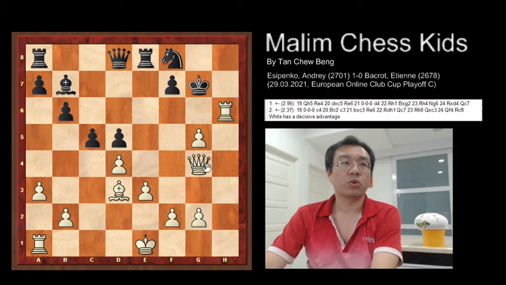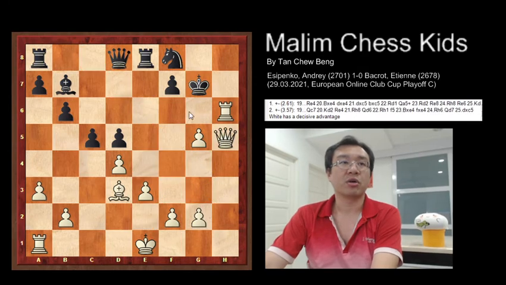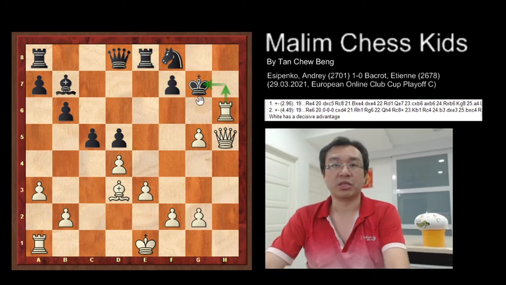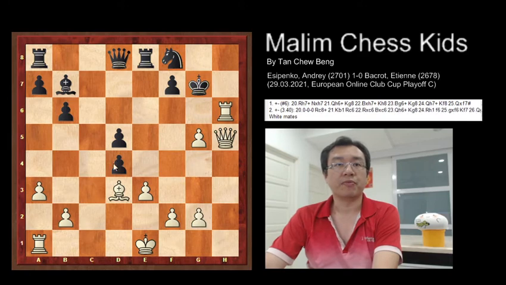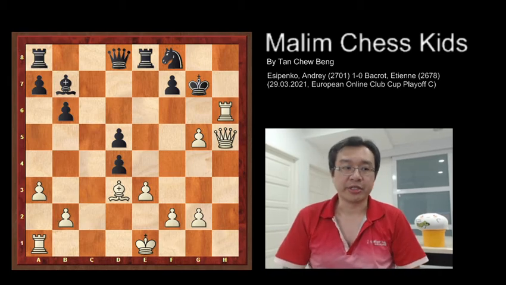Then the queen goes to h5, controlling the square, and now the rook to h7, it will be a checkmate. And in the actual game, after this move, the black played pawn takes pawn, and with this, the white is winning and mate in 6.